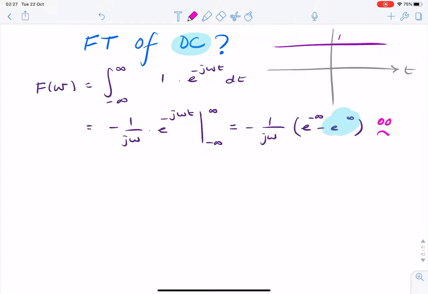This is the term that causes us difficulty. We can't process that. This gives us an infinite value and that isn't helpful. So we actually haven't been able to find the Fourier transform by applying the definition.